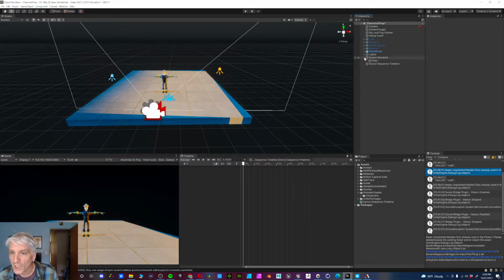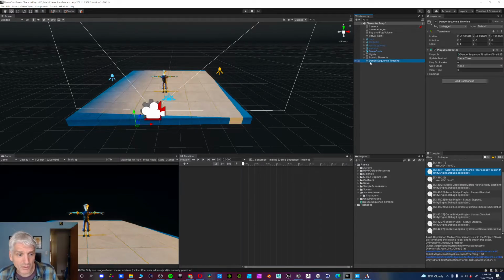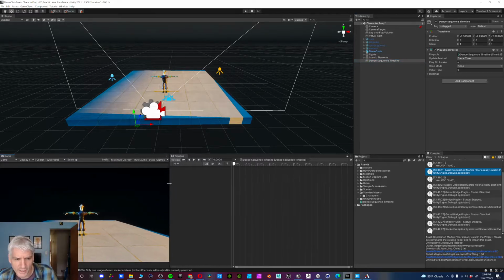All right, so then the last thing in here is called the timeline, and that's where we assemble all the things that we want to animate, and that's this window right here. When you are doing your project, this timeline window will actually not be here. It'll be on a separate second monitor, which just makes it so much easier to work with because you have a ton of room to be able to put everything. It can be a little cramped on one window.